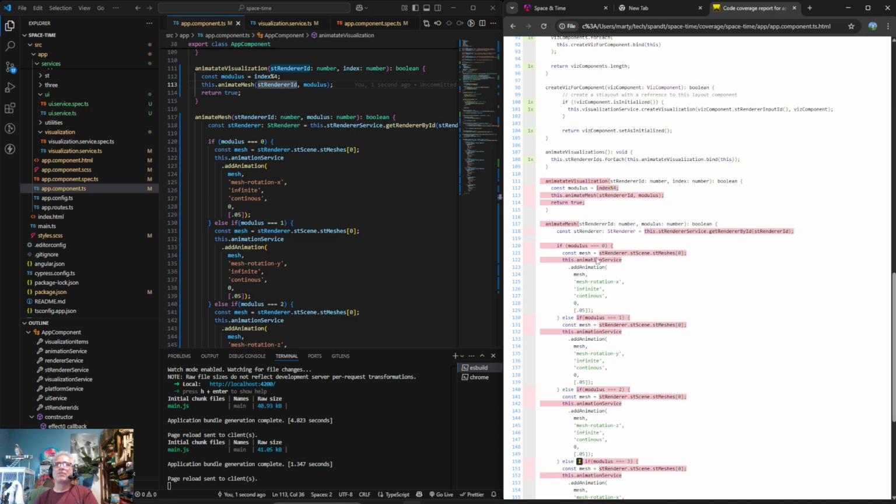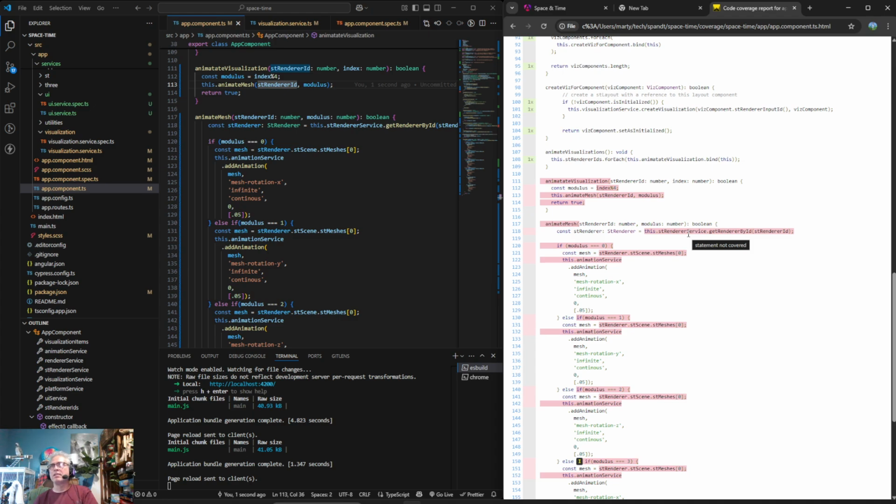So I wonder what happens if, so now I guess we want to start here and let's see. Basically I think we're going to want to get this ST renderer service and create a renderer probably.